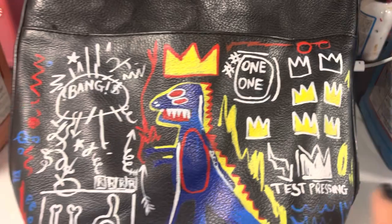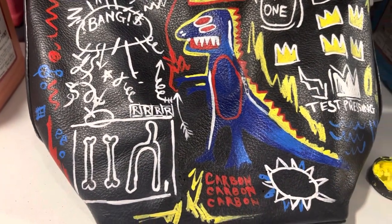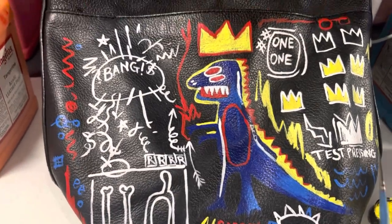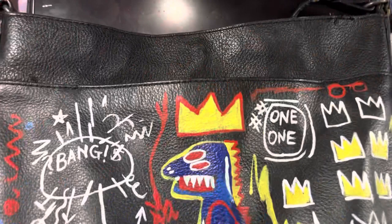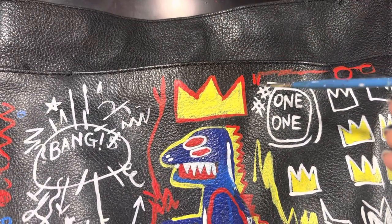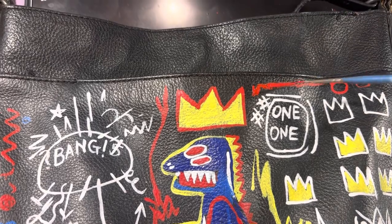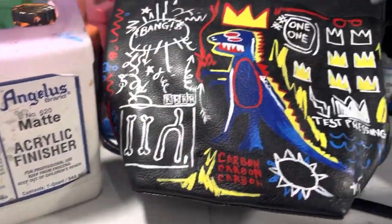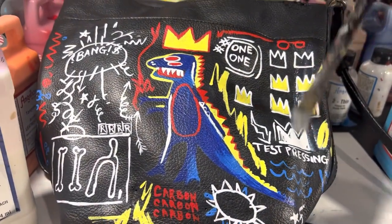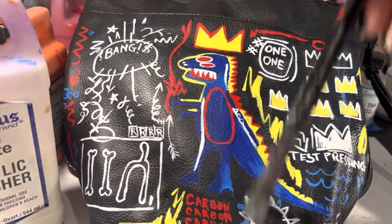With all of the chalk residue completely wiped away, I can get a better view of where I need to touch up. And sealing in all of the colors onto this black bag with a matte acrylic finisher.